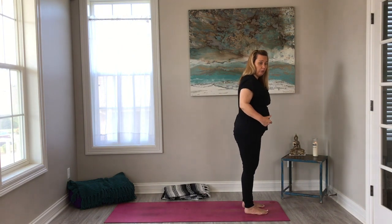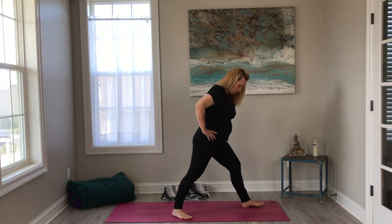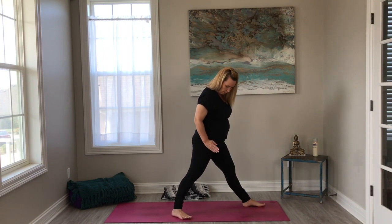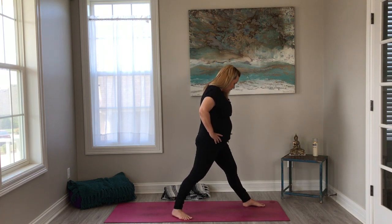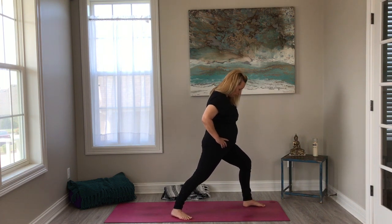Stepping the right foot back, we're going to go into our warrior one pose. So our right foot steps back, right heel meets the mat. Our right toes, you can check, you have a slight angle. It's almost as if the toes are at 1 to 2 o'clock. And then together, we look at our front left knee. The left knee bends over the left ankle.